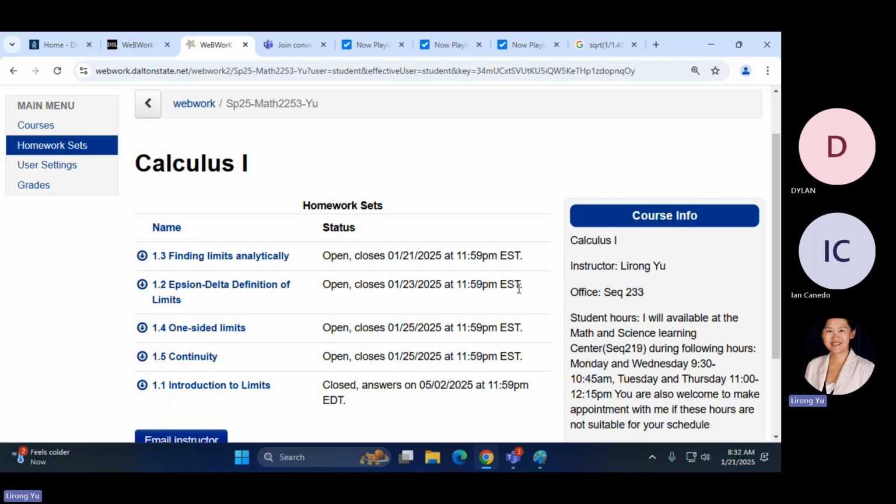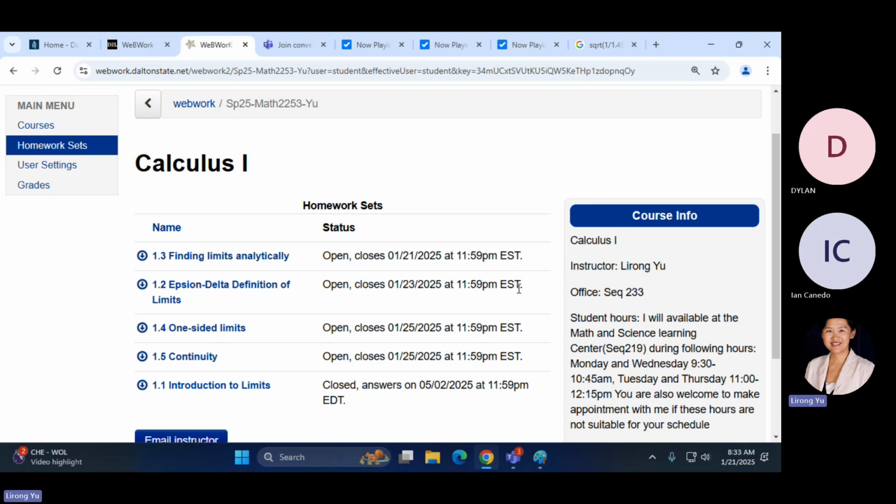So basically 1.3 is due today. If you haven't finished yet, you should try to finish it. But I did see many of you have finished all the questions in there. But there's very little progress on 1.2, 1.4, or 1.5. So if you're a little bit behind on 1.2, try to start it. If you have any difficulty with any of the questions, you can always bring that up during class. We'll talk about any question before we start anything new each day. Any questions?